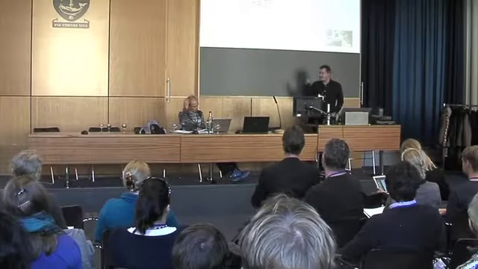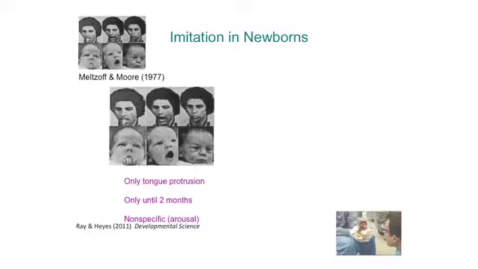What's interesting is that there's been quite a lot of critical work on this. If you do a meta-analysis, people like Moshe Anisfeld and Susan Jones have done a lot of work on this. And you actually look at all the statistics, look at all the actions that were modelled, you find that there's only consistent evidence for tongue protrusion. Not mouth opening, not lip pursing, not cheek blowing. It's just tongue protrusion. Weirdly enough, you only see this response until 2 months.